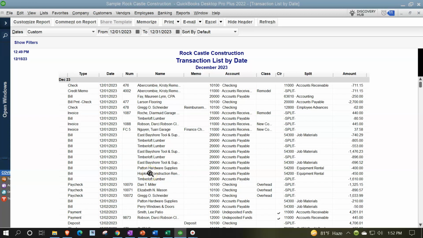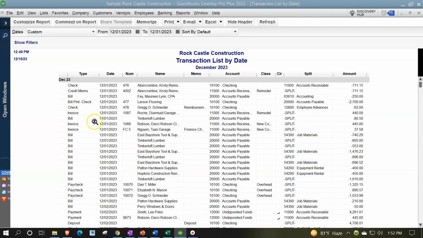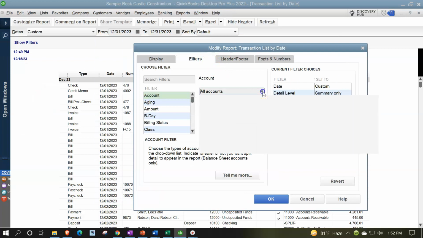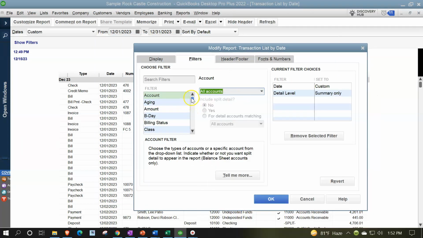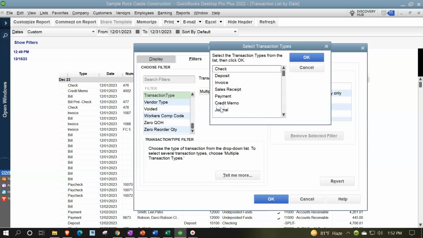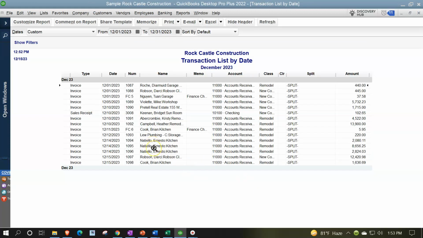So that's another way you can use this report. This is also a report that you might use to drill down on certain items. So it's a report you're much more likely to be filtering on. So for example, if I run this report, which has all the transactions by date, and I want to look at all the invoices, you can use your filtering options by going to the customize reports up top. You're then going to say, I want to see the filters, and then let's say that I'm going to choose certain account types. So not account, I want the types of transactions. So transaction type down here. So I'm going to say I want transaction types, which is this column, and say, okay, I would like multiple transaction types, possibly invoices, and let's say sales receipts, and then I can look at the activity for those items in here, and it'll sort by just that activity.